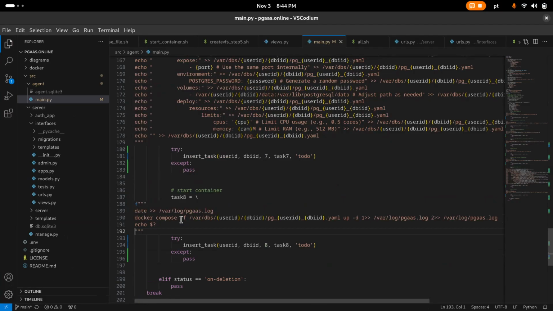So now we can create all the tasks. If it's already created, just pass on.